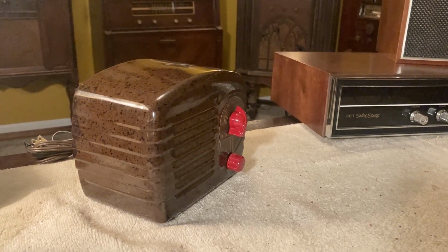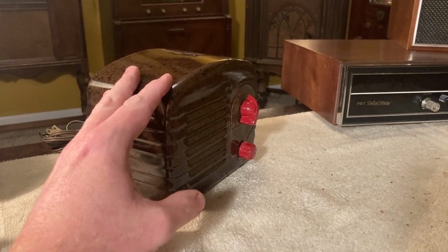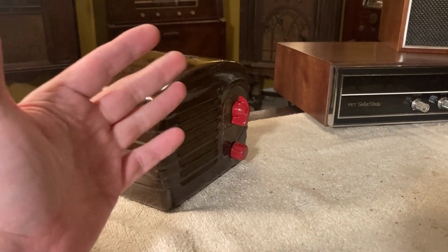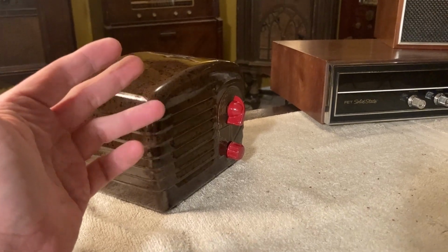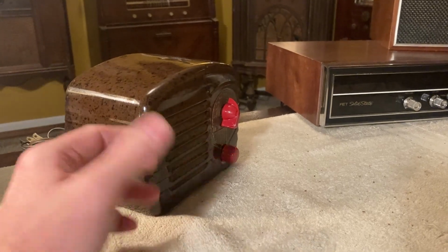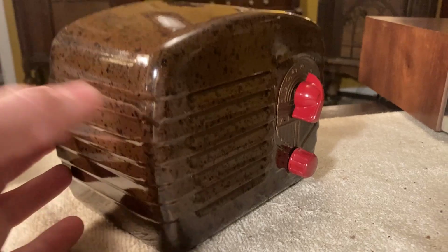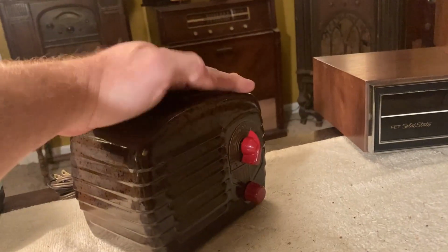So this radio, I think it's from the 40s. It has 3 tubes in it, but one of them's a rectifier. So it's just literally turning AC to DC. So they are creating a radio with 2 tubes, which is kind of an achievement, right? These are pretty collectible because that's cool that they only use 2 tubes, and the thing is it's real cute, right? So it's the size of my hand.